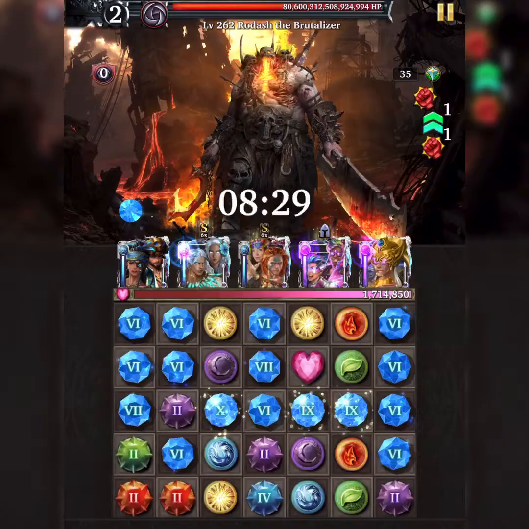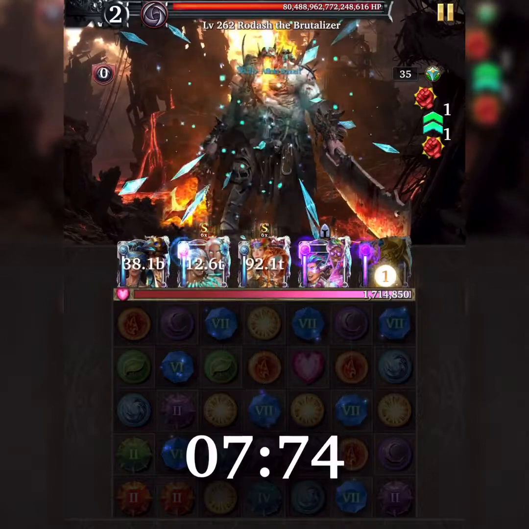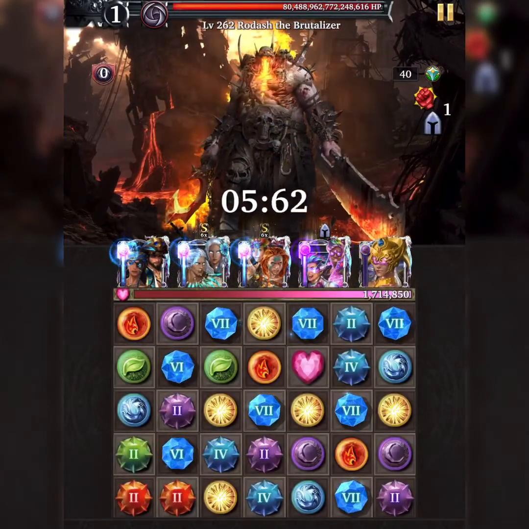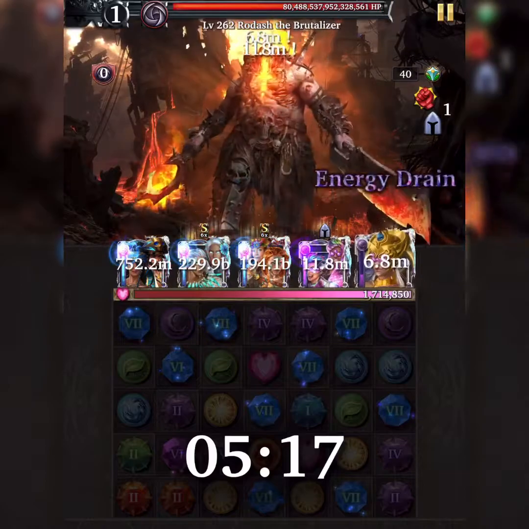So as you can see, I'm still delaying the boss with the passive, so that's not going to be a combination that you can use. So this is a combination that I would totally avoid. It's not a combination that you want to use.